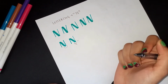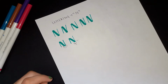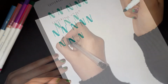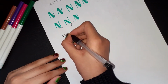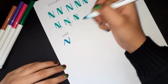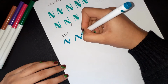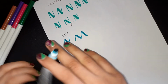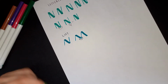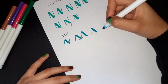Now let me explain what I mean. Without a break, you can notice that you get a curve at the bottom instead of sharp edges. Of course it's up to you what type of lettering you like, because everyone has their own choices. But if you do it without any breaks, you get a perfect sharp curve. So this is absolutely up to you, it's just your wish. You can choose either of the two, but this is how I prefer doing it. You can also notice that when I do it separately, my letters come out looking better.